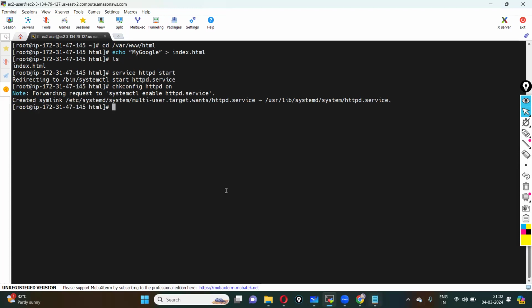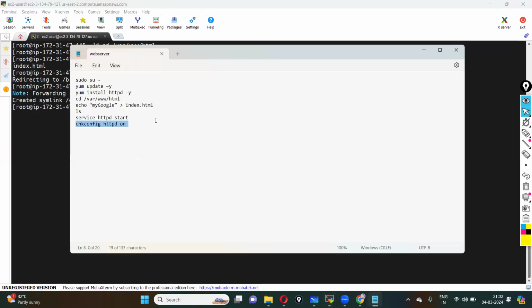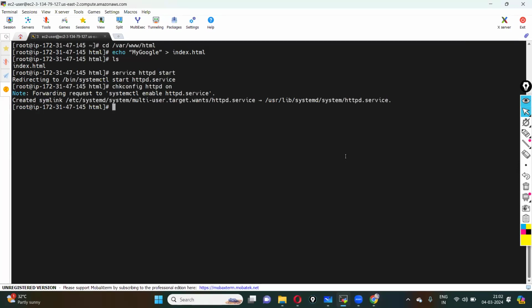Blindly, you just execute these commands. There is a set of six, seven, eight commands. Blindly execute these commands. I will share this document with you. Okay, fine, I'm done with my things. I have installed the web package and kept some web content. So I want to access this Linux instance from the browser.